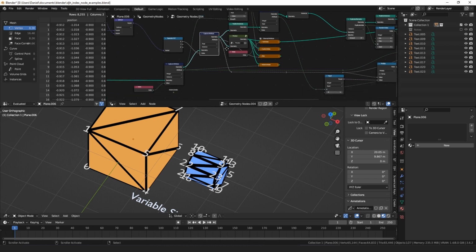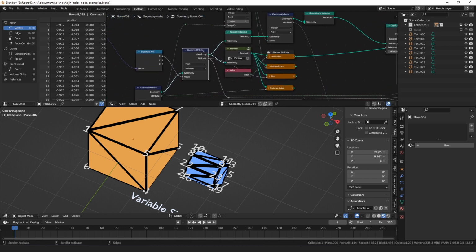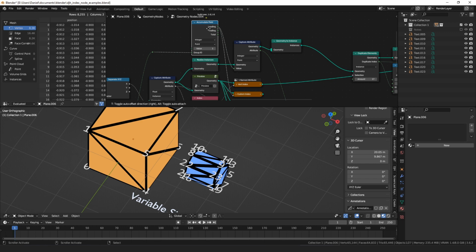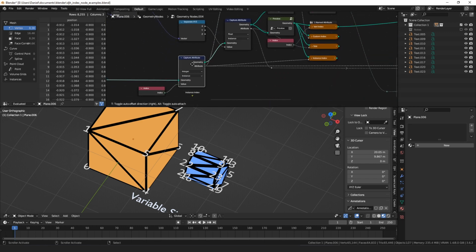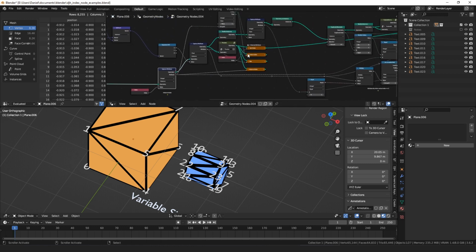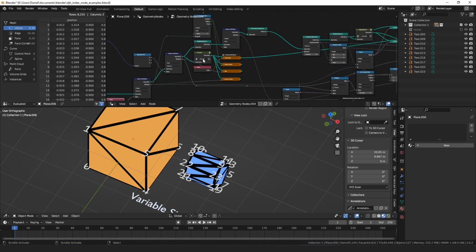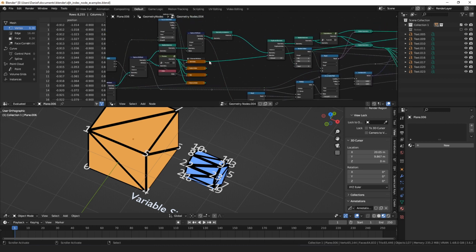So then if we capture all of that information, so we capture the instance index, and we capture the size on the instance, then we realize the geometry, and we capture a custom index on that geometry that's based off of the accumulate field node, grouped by the first index we captured when it was still an instance. So again, notice it's important when we capture. Here we're capturing, there's only 2 things and they're instances. We realize the instances, now we have a bunch of vertices, but we still can read the value that we captured when it was an instance.